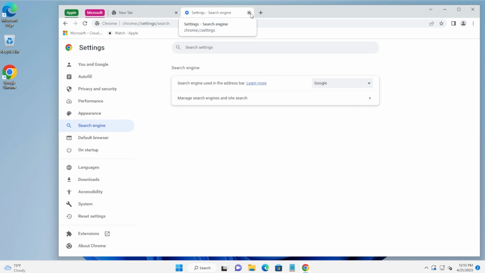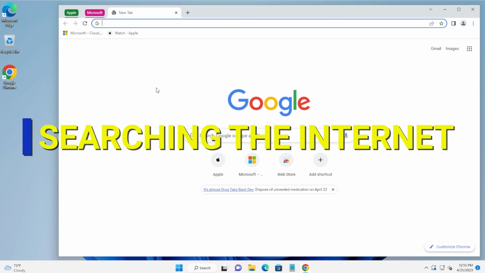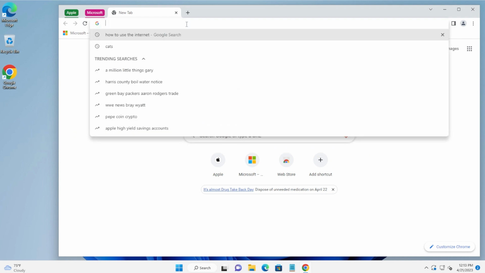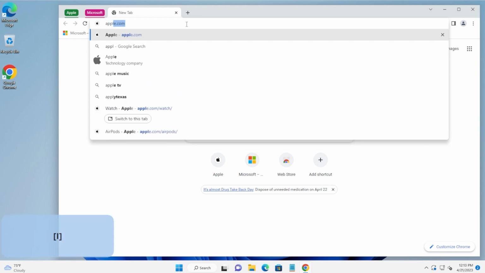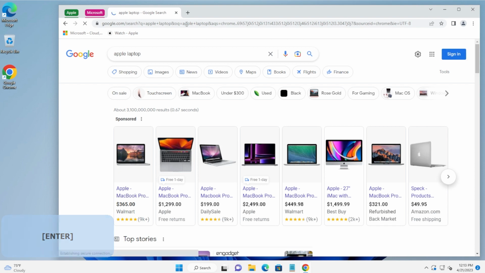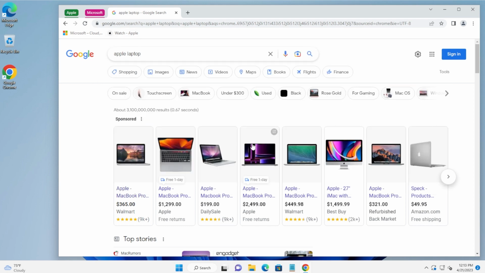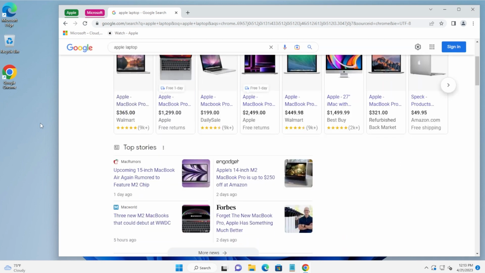So we'll close the setting window for now. So if you want to search for something, all you have to do is just type up here in the address bar and it'll search for something. You could also type here once you're at Google to refine your search. That's commonly what I do because it's right there instead of going all the way up to the address bar. But either way you want to do it.